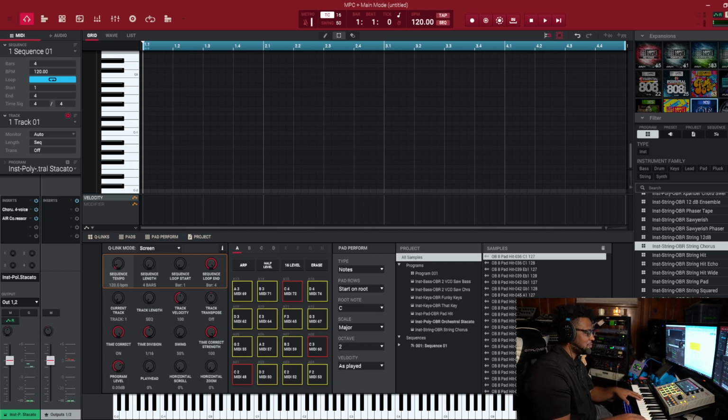This is called Orchestral Staccato. Once again, a quick delay on it, but you're kind of expected to play it like this. So you don't have to worry about that note holding. But on a natural Oberheim, it would hold forever unless the envelope is set to decay.